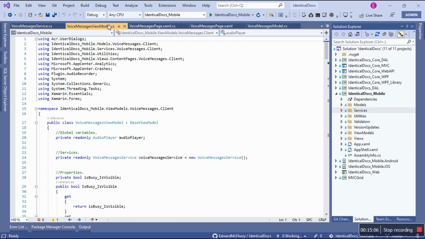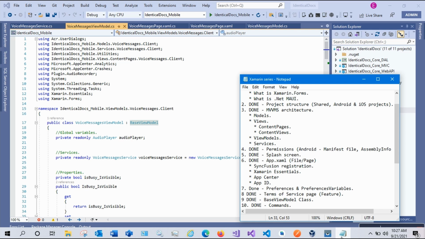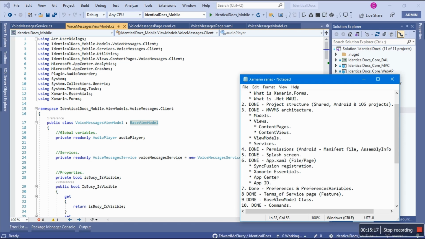Okay, so the view model. Now the view model, like we know it, every view model in this application, they all inherit from base view model class, and then we did cover this base view model class. There we go. Please watch this video. It's quite interesting.